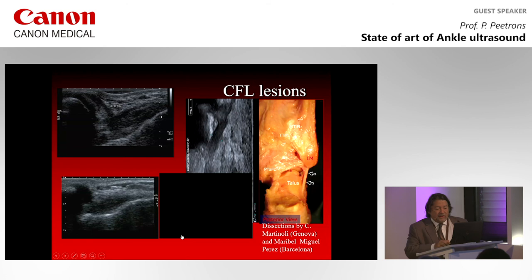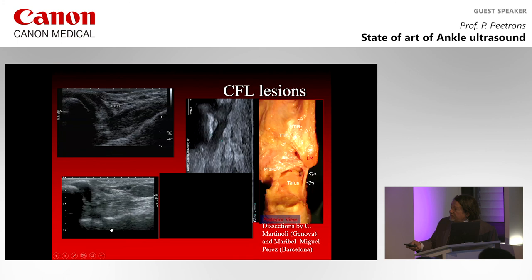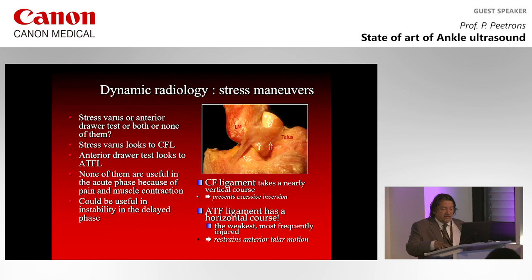In the opposite, an abnormal ligament will not show tension when you do the hyperextension. So the dorsal flexion of the foot, you can see that the ligament will not move again and will not push the peroneal tendons towards the probe. The peroneal tendons stay there. This is a very good image of an abnormal CFL lesion.